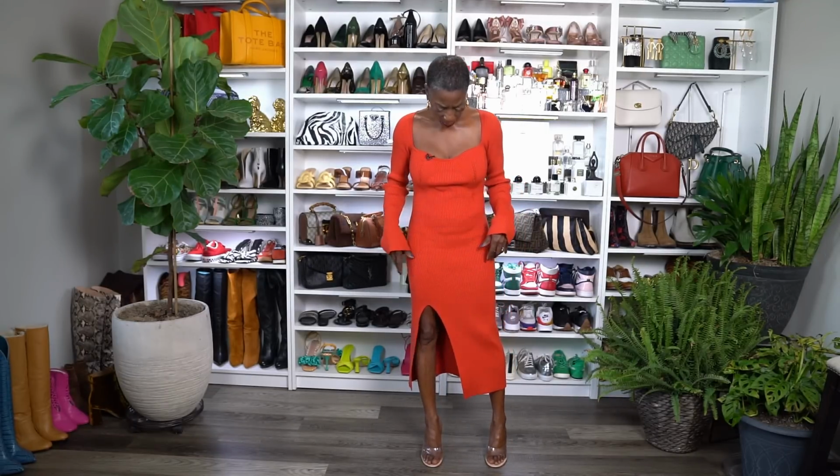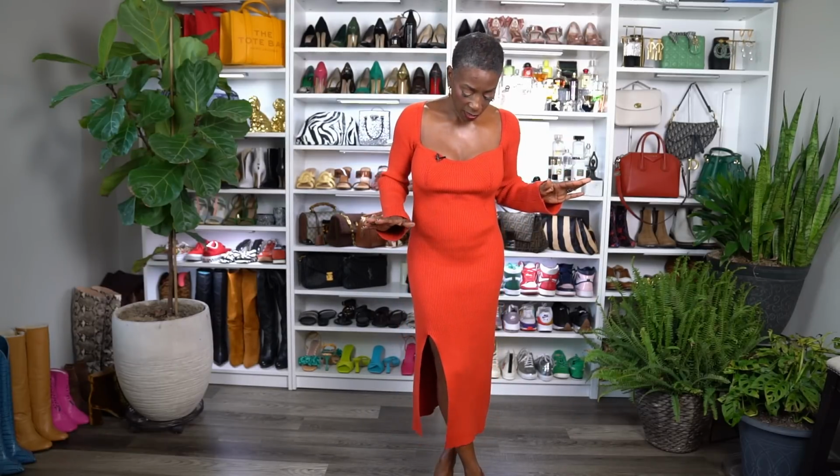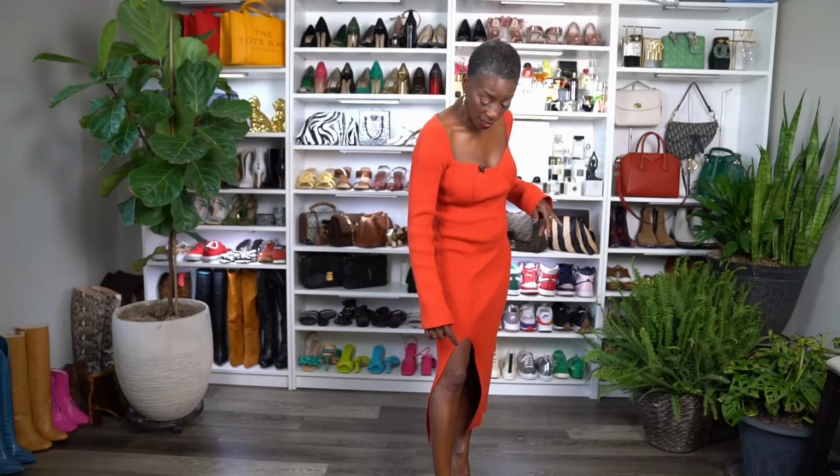So this is my outfit of the day. You all have definitely seen this dress before. It is one of my favorite dresses from Amazon. I love it. It's really, really comfortable. I'm wearing it in a size small. It has a really cute sweetheart neckline and a little bell on the sleeve, but not too bad. This is, I can't remember, a burnt sienna orange. I think I have it in two other colors, but I love it. I could size down to an extra small because it's very fitted, but not so tight that it's uncomfortable. The split is not too high, but I am 5'3 and a half. I'm petite, so if you're tall, it may be a little taller.